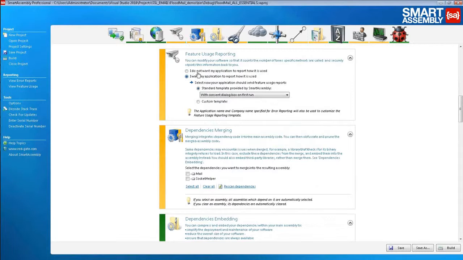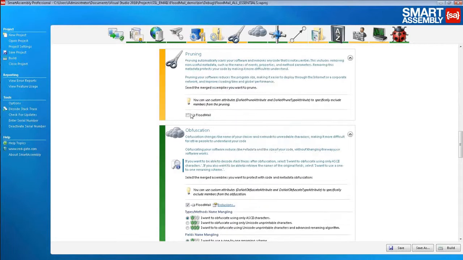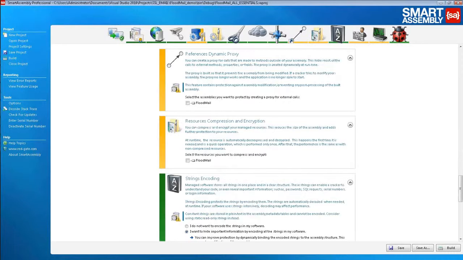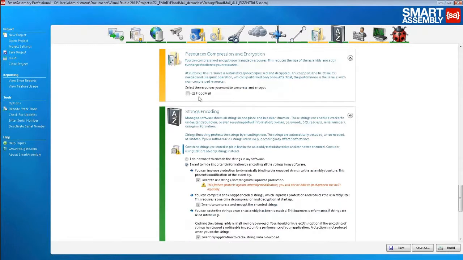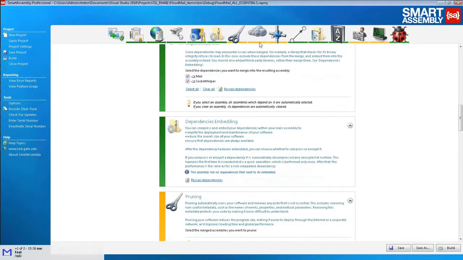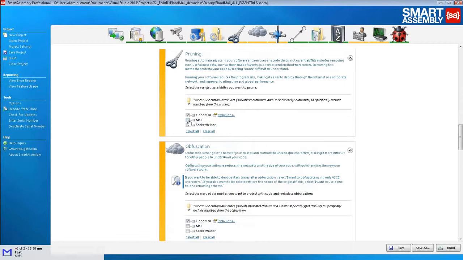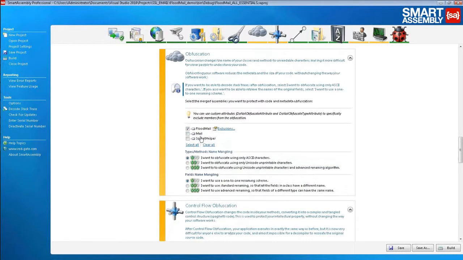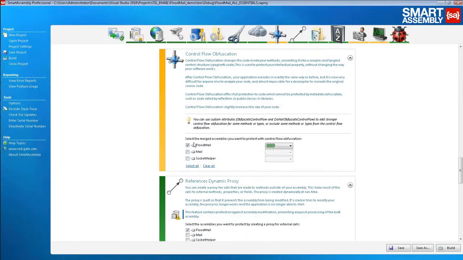You can see just how many different options you get with SmartAssembly. As you can see, when you start to merge your third-party assemblies, you then get the option to obfuscate them as well. There you go, all green.